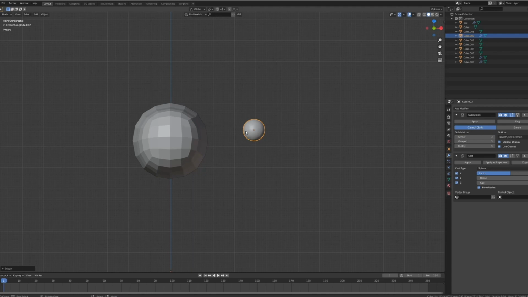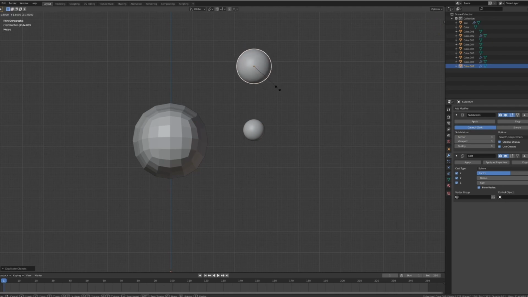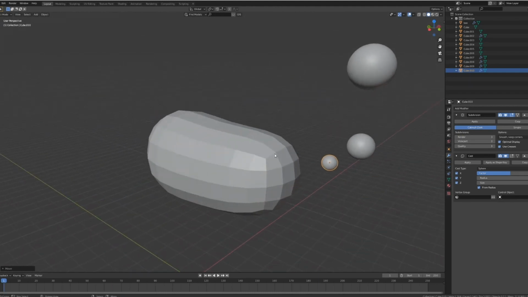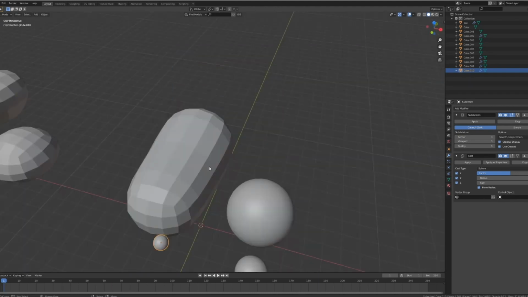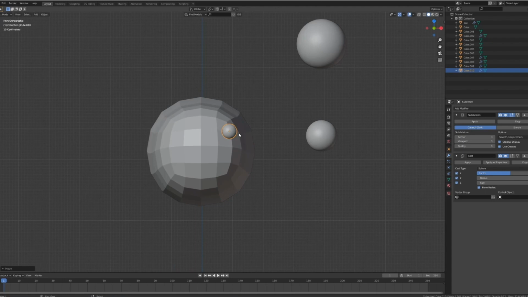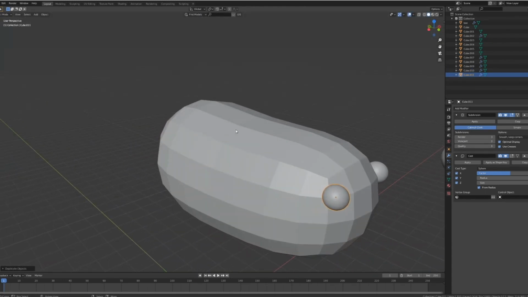So now I can go two ways. I can duplicate this and I can go up. So this is going to be my bigger eye, and I can duplicate it, drop it down, and this is going to be my smaller eye. You can immediately see that it works really nicely with the shape of the front, so with the shape of the face. I'm going to move in sort of closer into the face. I'm just putting it randomly, though it's not a completely random procedure, and I'm just going to duplicate it and set it on the other side.